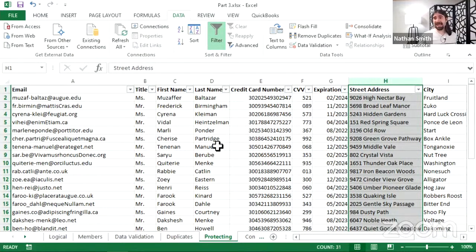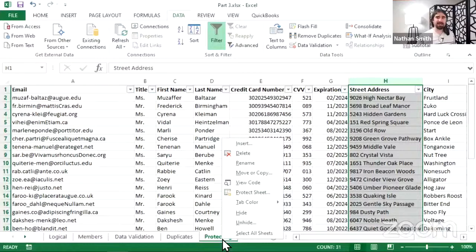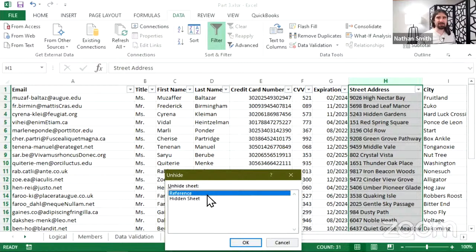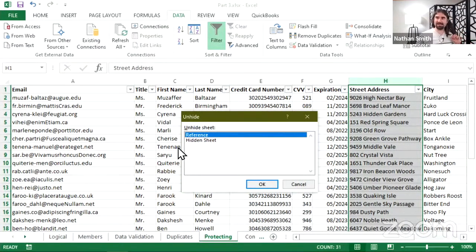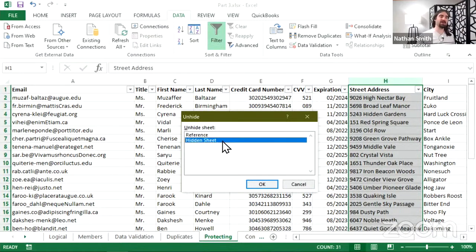One more place that data could be hiding though, let me show you. I'm going to come down here and right-click on the name of our sheet, which is protecting. When I right-click on that, unhide is an option there as well. When I click there, I have a sheet that's called reference, which we actually don't use, and I've been intending to remove that one. But I also have one that's called, tellingly, hidden sheet.